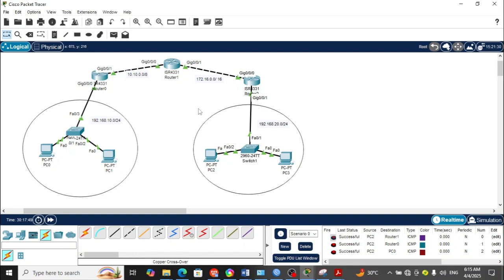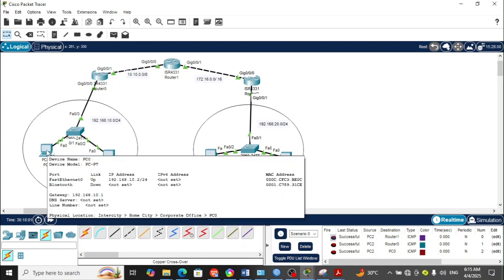Now, there's something I have done before I present this scenario. I have configured PC 0. If I move my pointer on it, you'll see it. I've configured it with an IP address, 192.168.10.2, as you can see.